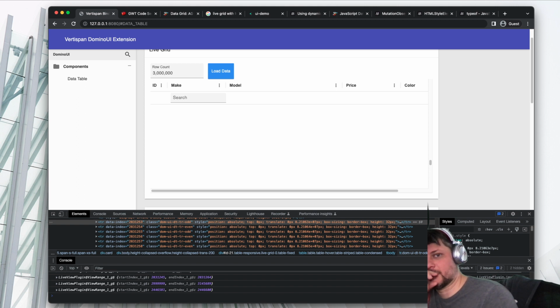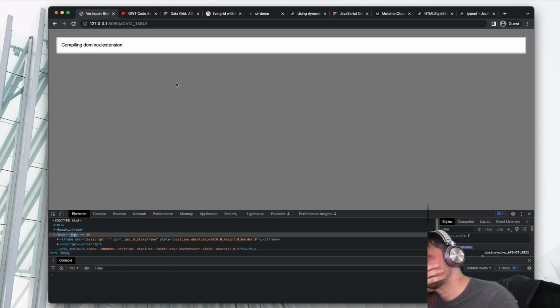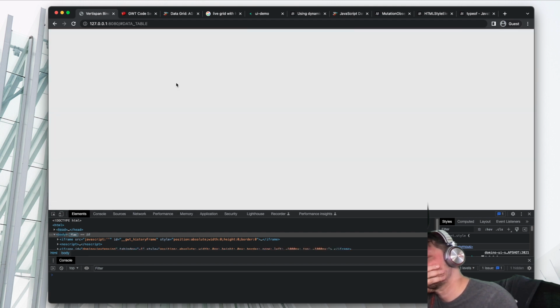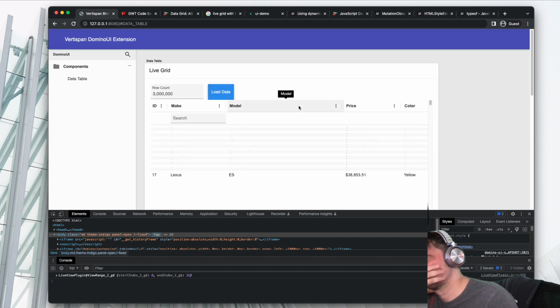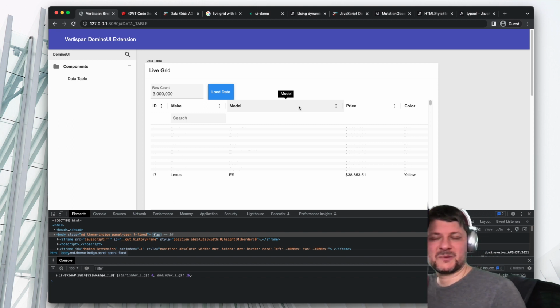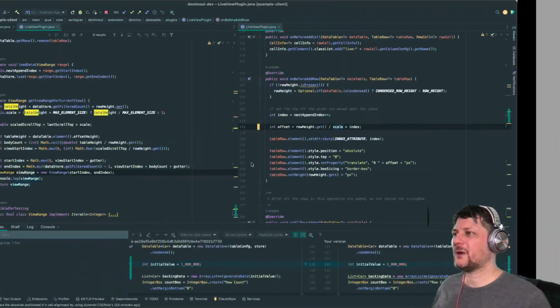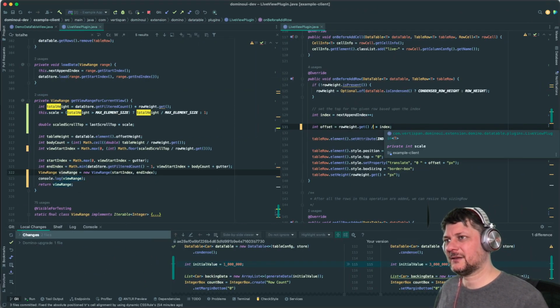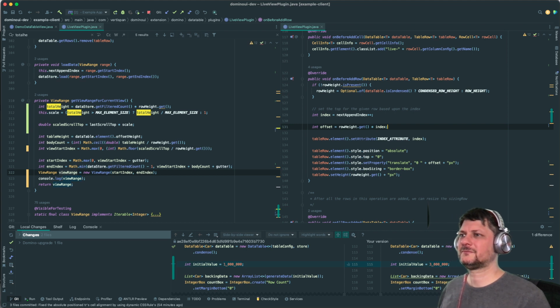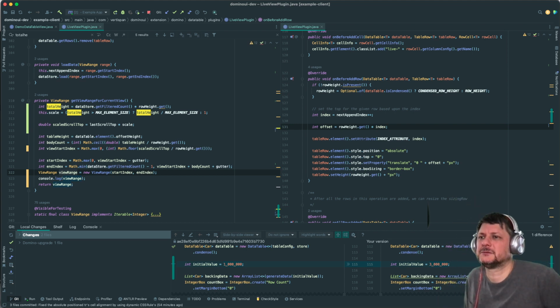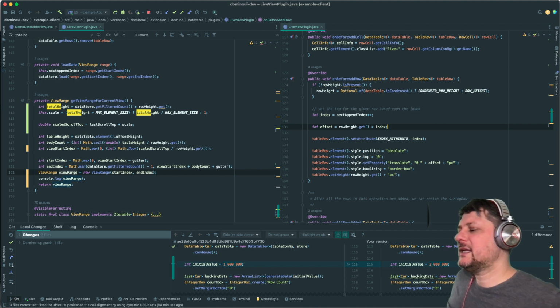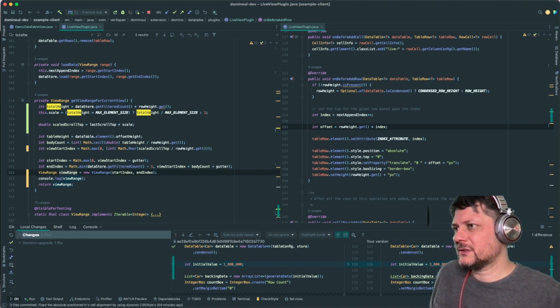Let's just keep throwing some numbers in here. I don't feel like thinking. Yeah, I went the wrong direction. That is not what I want. I can't mess with that. See, my offset, I have to take into account the scroll top.